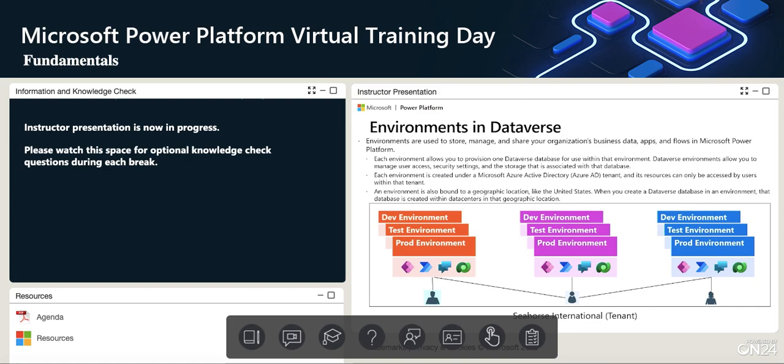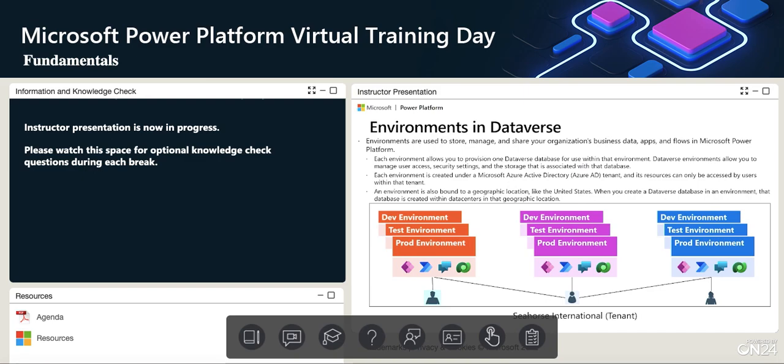So if you're storing important human resources data, you want to make sure that only the right HR employees are able to access it. You'll just configure those options for the environment. And then of course, you can have a production environment for sales or customer service data as well.